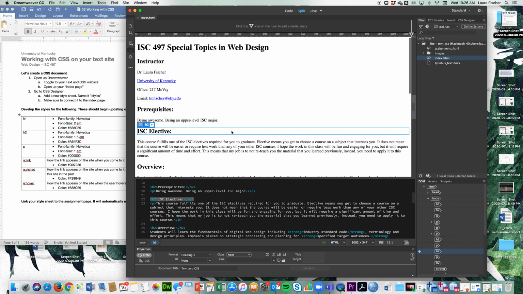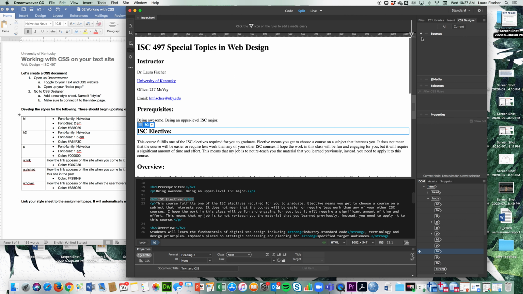The first thing that we are going to do is to create a CSS page. And to do so, what you're going to go over to, we have our files, and then we have some other aspects here, and then we have what we call the CSS designer. This is where your CSS files are and how we're going to be working with our CSS files. The first thing that you're going to do is click on this addition of sources, and this just indicates that right now we don't have any CSS files linked to our page.